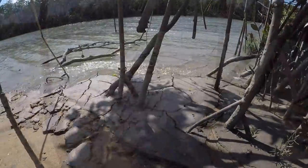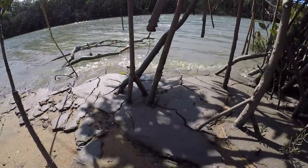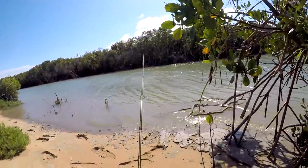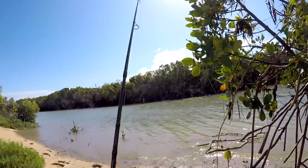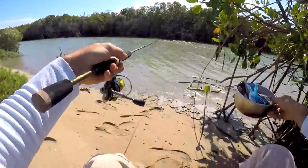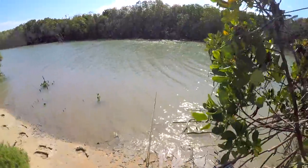Oh, there was something on the surface there, just after I cast in. Well, it's been a little while. I'm still on my first bit of bait, so we might change location. There's no point fishing where the fish aren't. Let's go this way.